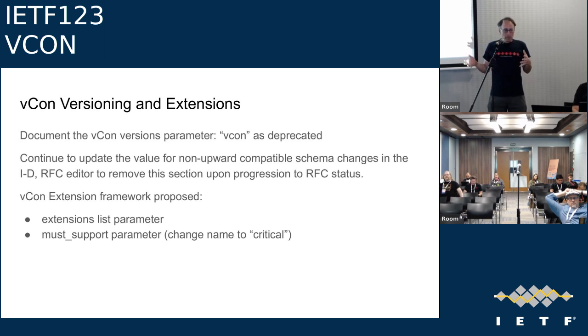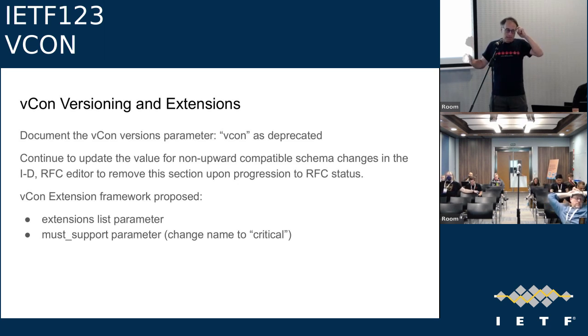And so I think it was recommended that we use this extension mechanism as our versioning mechanism. My takeaway, and I'm speaking this out loud just to confirm everybody's on board, is we're going to get rid of the version. It's called the VCON parameter currently in the top level, but we're going to deprecate that. I'm going to keep it in there for the life of the ID, with a portion of that to be removed by the RFC editor. What will remain is a statement about how the VCON version is deprecated, and the extension mechanism is the means by which we make changes to the schema.